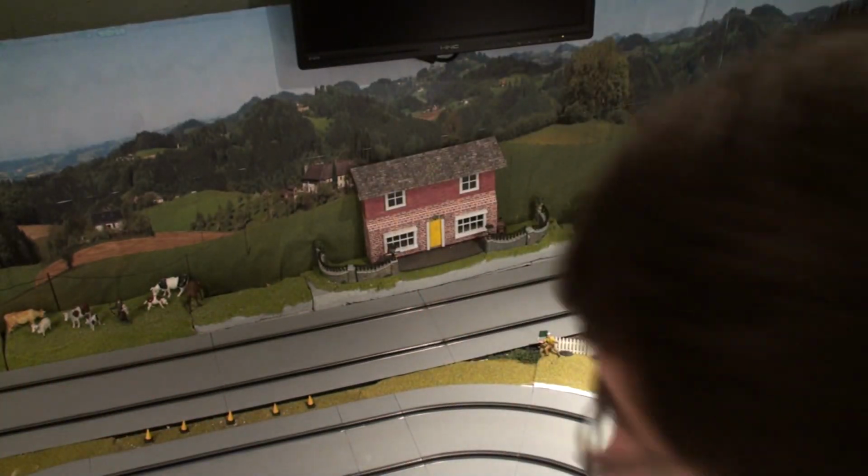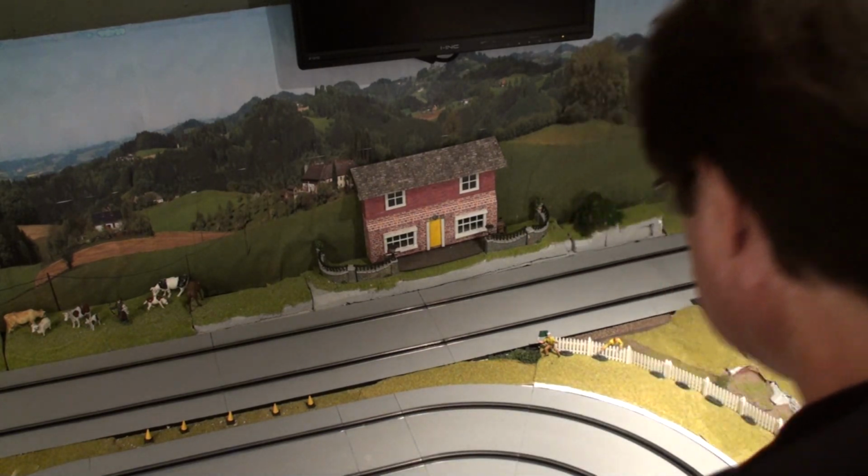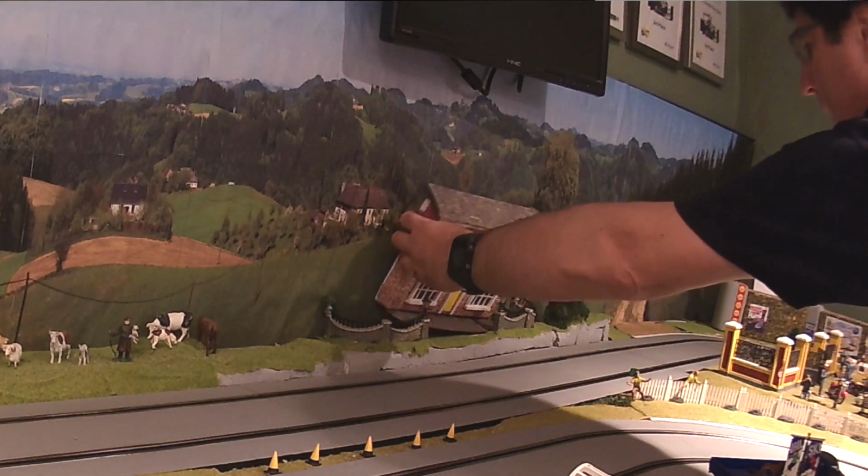Okay, so the first step is to remove the old scenery, strategically. Now, nothing that we're going to remove is permanent. Well, that's not true. It is kind of semi-permanent. You know, the grass is permanent. You'll see what I mean. Things will move off. So let's get to making space for this wonderful piece of scenery here. And we've got our schematic. I'll just put that over here. And here we go. I can reach over and lift off our house here. Okay, there we go.